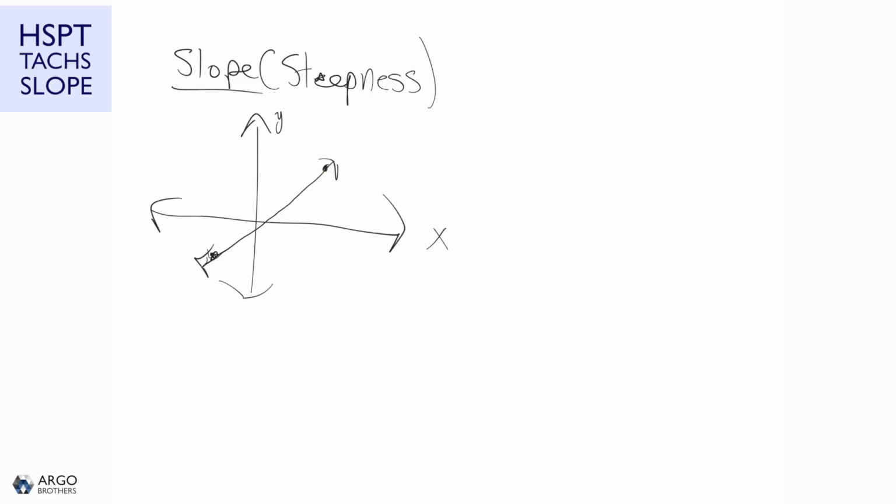How do you find this steepness or this slope? Well, we represent it by m, and it's rise over run. So you'll hear this over and over again. This just means give me the distance that it rises between any 2 points, and give me the distance that it runs between any 2 points, and divide the two, and that's my slope. So rise means give me a difference in y, and then the run is a difference in x.